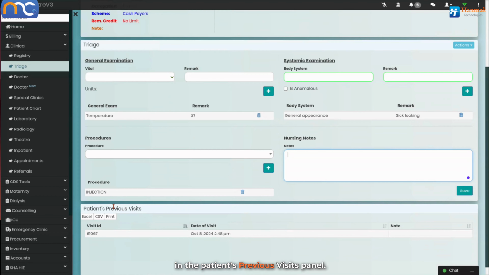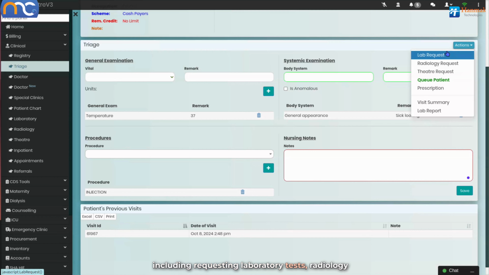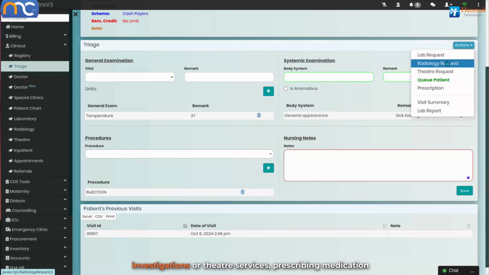In the patient's previous visits panel, the nurse can view the patient's visit history and export it in Excel or CSV format, or print it directly using the Print button as needed. Under the Actions button, the nurse can perform several additional tasks, including requesting laboratory tests, radiology investigations, or theater services, prescribing medication, and viewing the visit summary and laboratory reports.